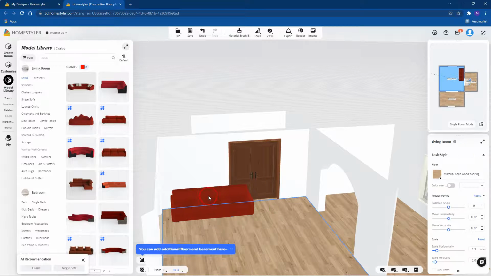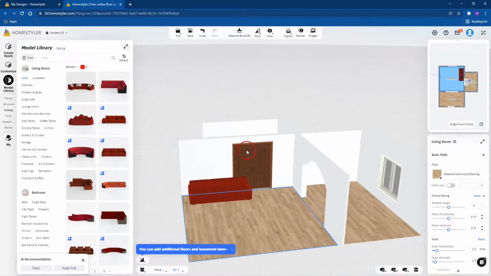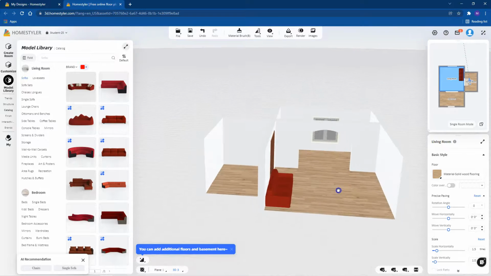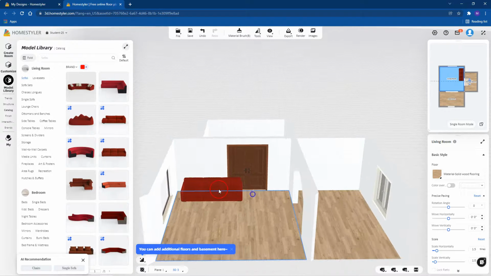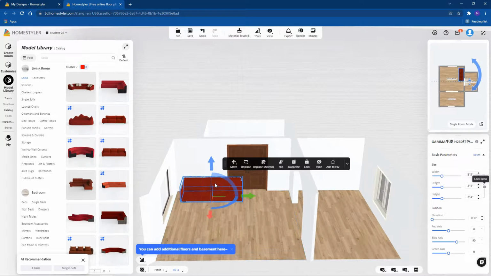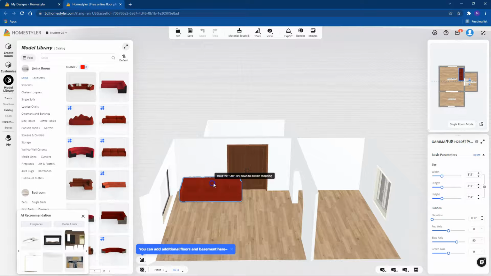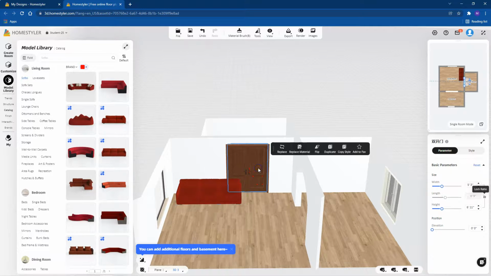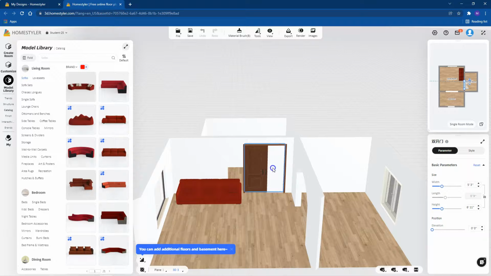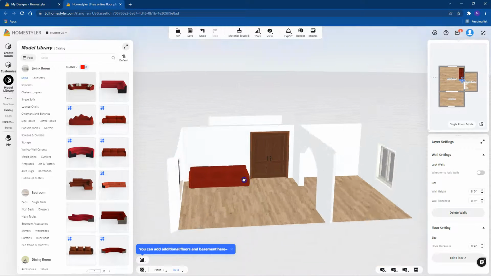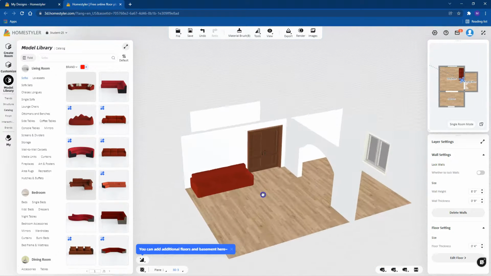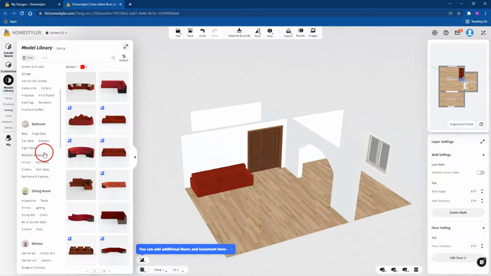And when we're done with that, we can just right click, and hovering over there, we can see that couch has been placed against that wall and that door is in the way. So this may be something in your layout where you might want to actually shift that door over. So we can make those modifications on the fly like that, and we can get a perfect layout and everything looks good. So we do have lots of options over here.